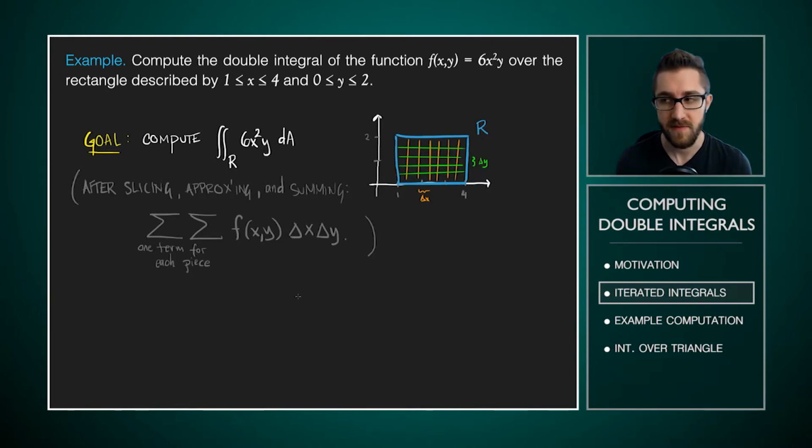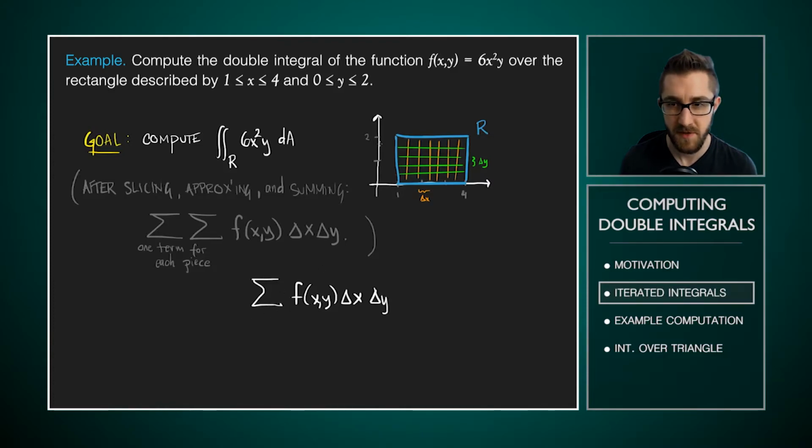What I want to do is take that idea from the first thing where we added up all those numbers in that grid and apply it to rewrite this sum. Because here's what we could do. Instead of saying we're adding up one term like this for each piece in this grid, we could do what we did before, which is add up all of the rows individually. If we're adding up just across each row, maybe I'd write that like this. We're still adding up this f of xy, delta x, delta y, but we're only going to use one sum because we're doing just a one-dimensional sum. And we'll annotate this by saying add across each row.